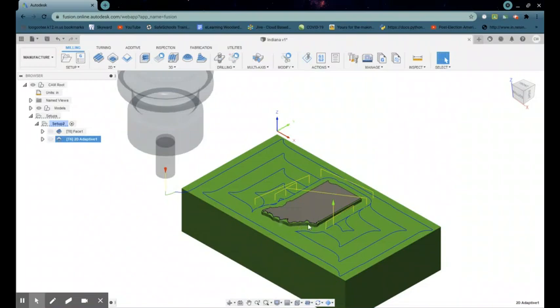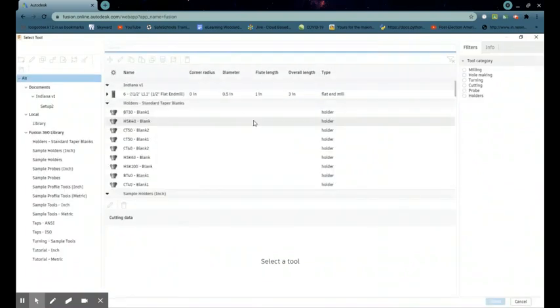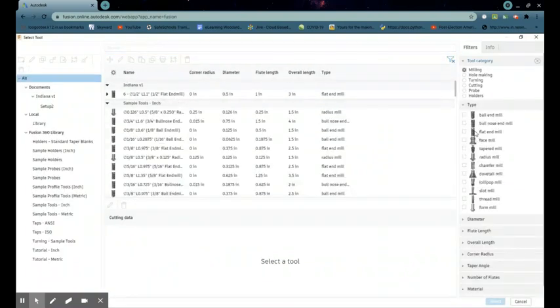One last thing, I would like to get a little bit closer on this where the Ohio River runs in the Wasatch. And so I'm going to pick one more tool. Same operation, adaptive clearing. Now though, I'm going to pick milling again, flat end mill.